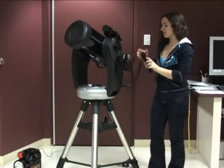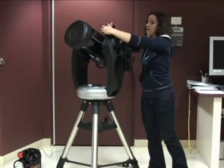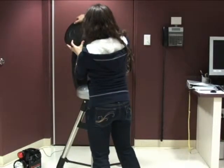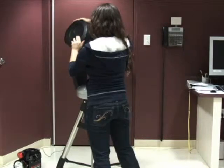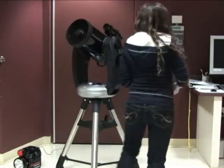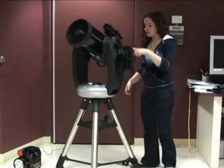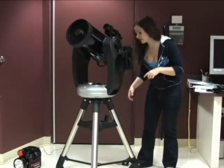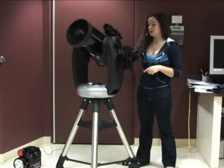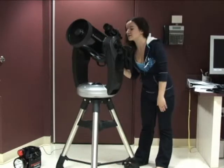Check that you've done this right and that you actually are on Aldebaran. You're going to take off the cap, and the cap of the viewfinder, and the cap on the telescope — twist clockwise and pull. Then you're going to look through the viewfinder scope and see if it's near. If it is, you're going to take your eyepiece and make sure it's centered in the eyepiece — suppose the star is centered.